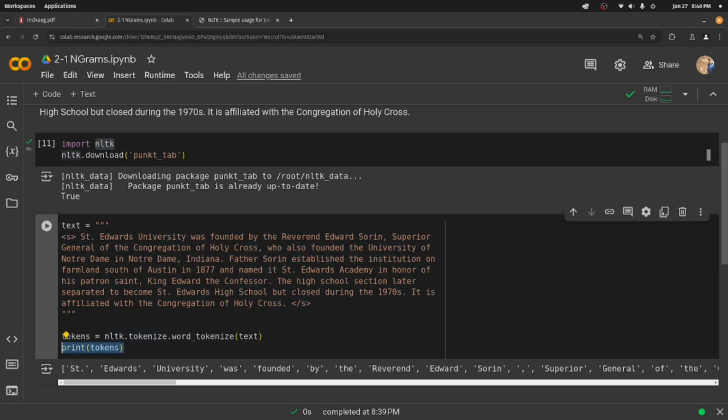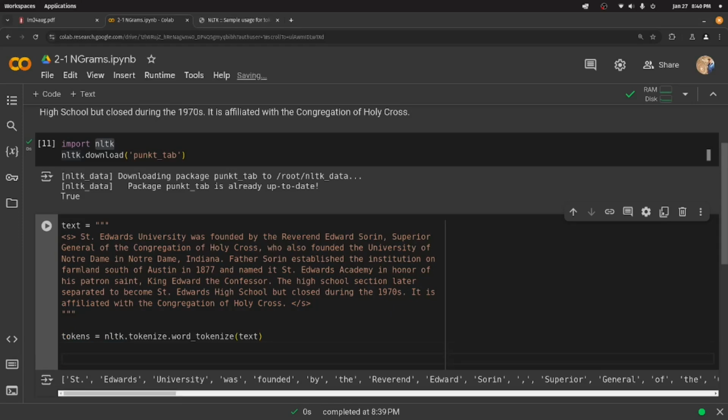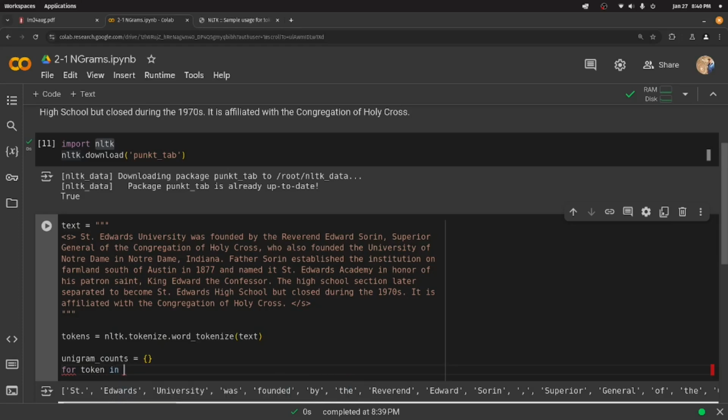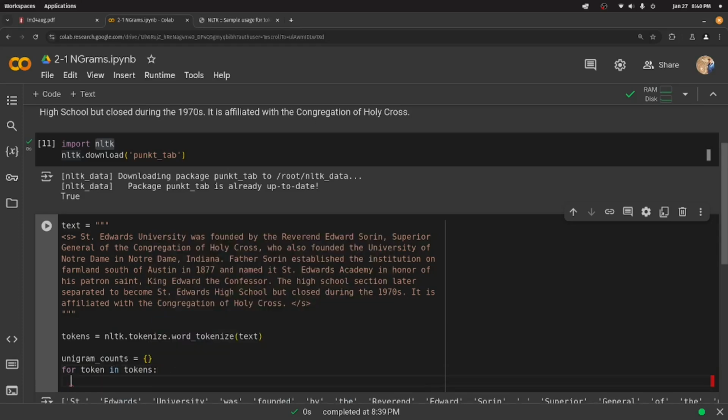Okay, cool. So now what we want is to count all of the unigrams. So unigram counts, and I can start this off as a dictionary, right? And now for token in tokens, unigram counts of token is equal to, this is a dictionary, right?